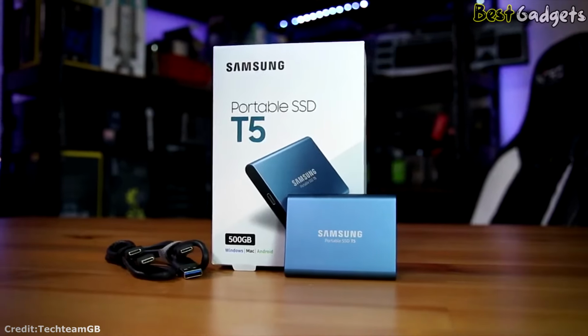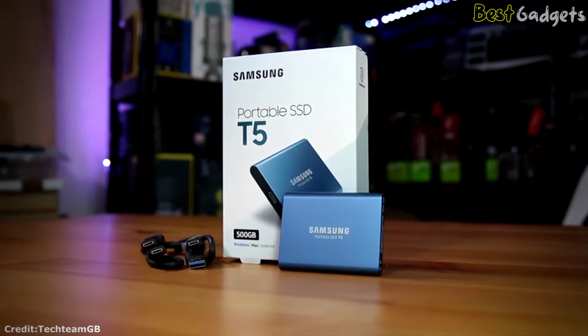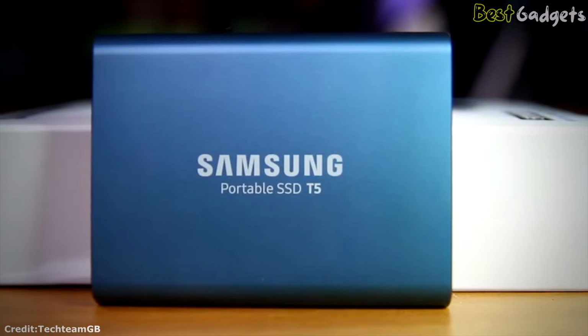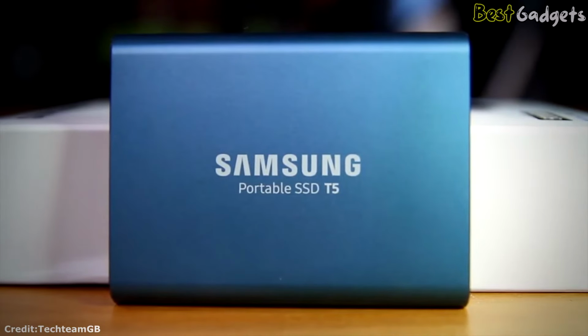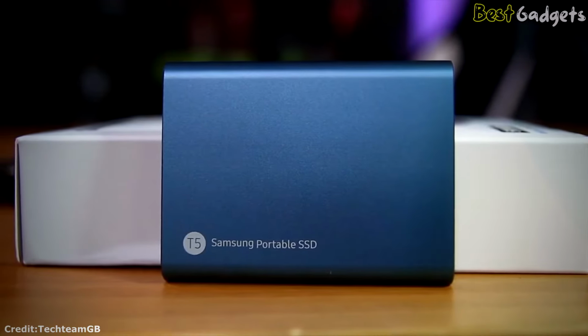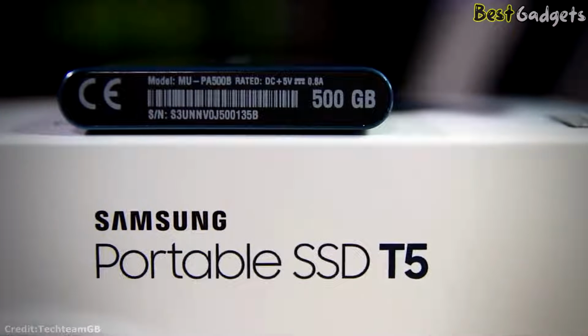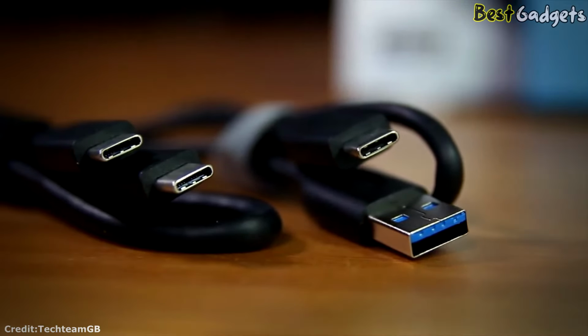On the other hand, if you need a lot of space, you may find 2 terabytes isn't enough, in which case you'll need to look elsewhere. It's not the last word in SSD performance, but the Samsung T5 is about as fast a drive as we'd recommend for PS4 use. Any more speed won't make any significant difference to your game loads and continues.